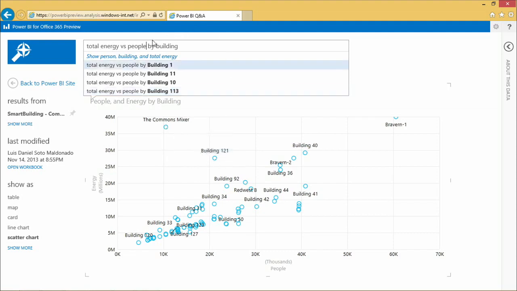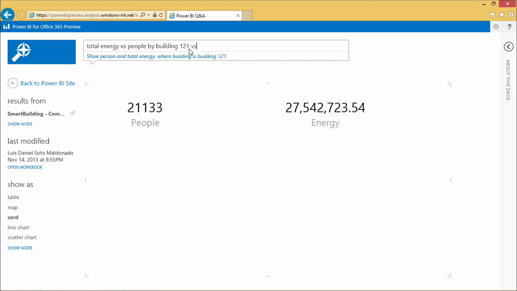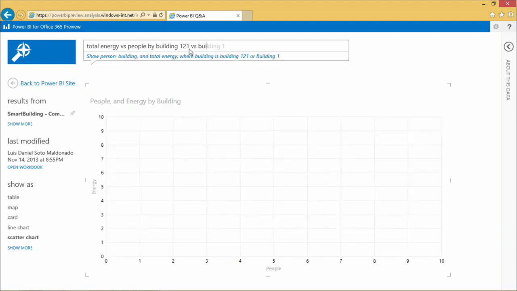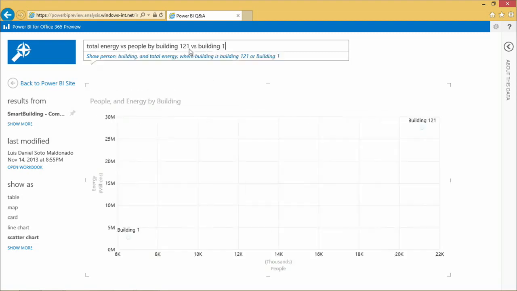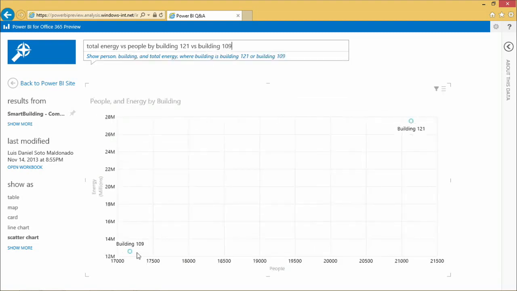Anyway, moving on, let's take a look at building 121 versus my building, which is building 109. You see a big difference in terms of energy usage.